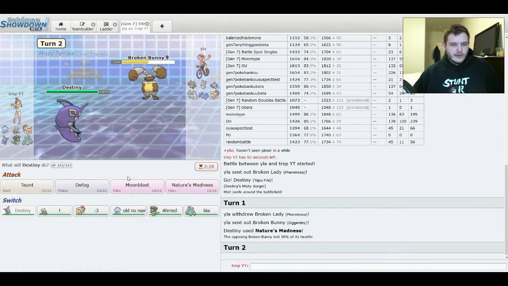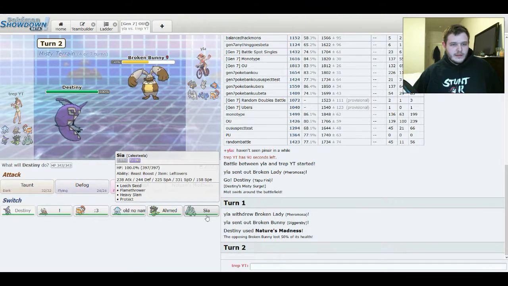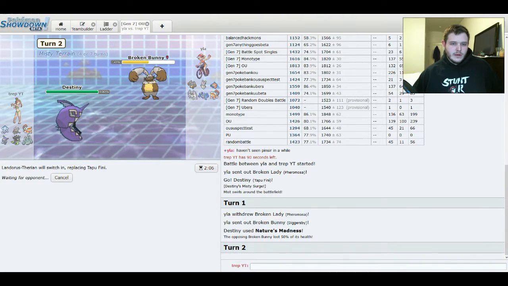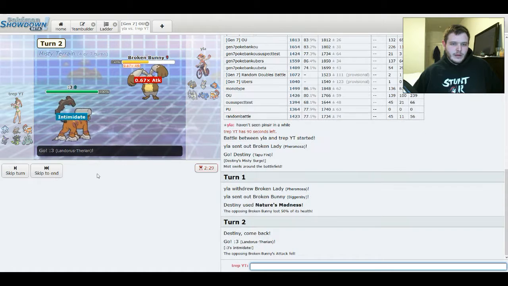But doing half of that is good as well. I mean, honestly, Celesteela really does wall this thing. But so does Lando. Not really. Return's going to do a lot. But we can go into Lando. I think Lando is pretty free here.